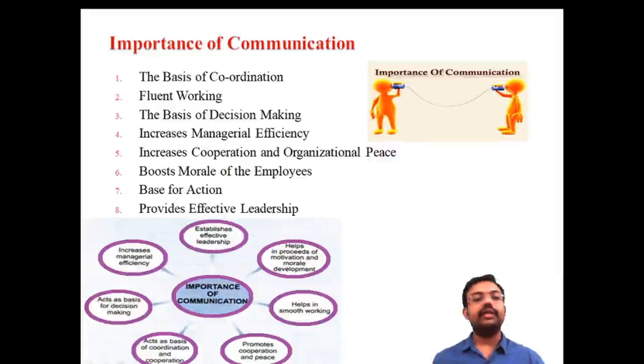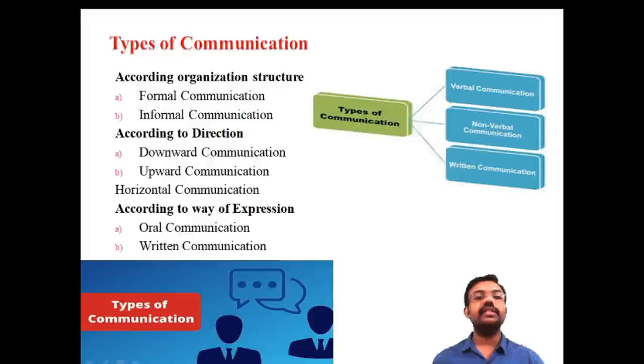And what is important is fluent working, the basis for coordination, decision making, increased cooperation, motivation, morale, the base for action, and effective leadership. These are the importance of communication. The types of communication: according to organization structure, there is formal and informal. According to direction, there is upward, downward and horizontal communication, and according to expression, there is oral and written communication. These are different types of communication.